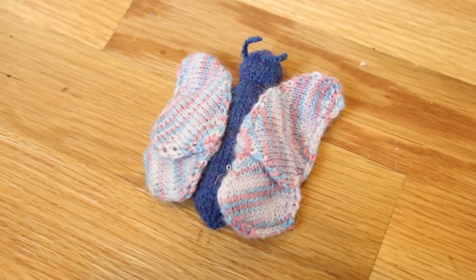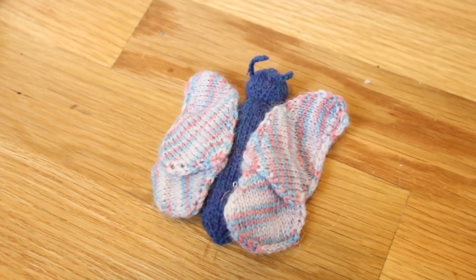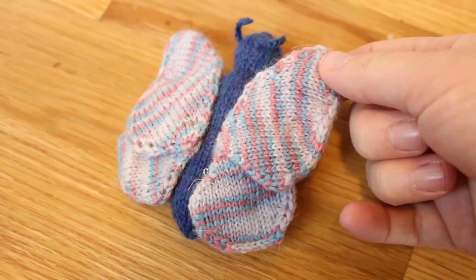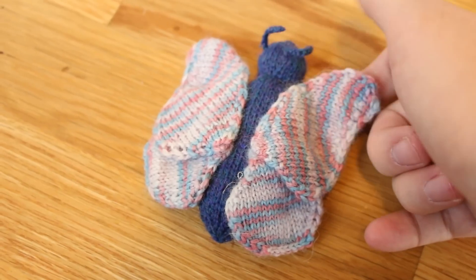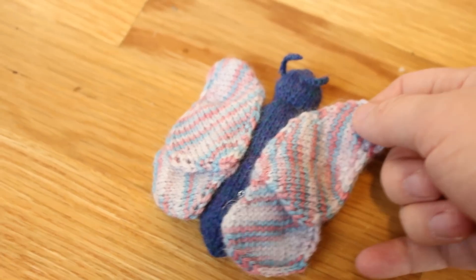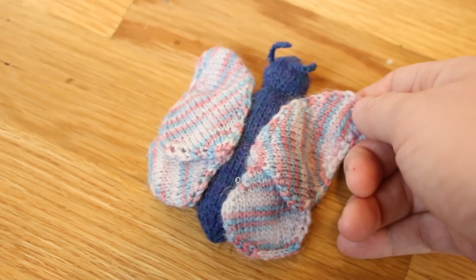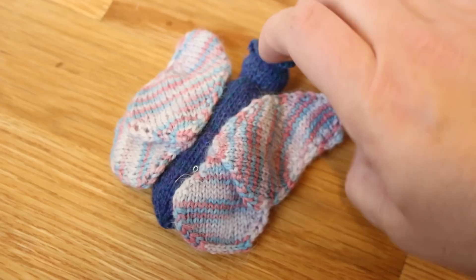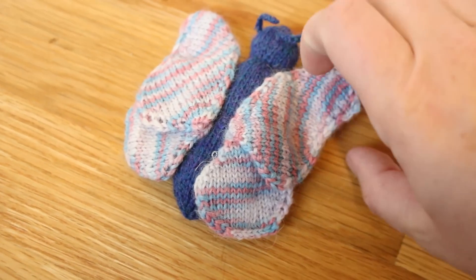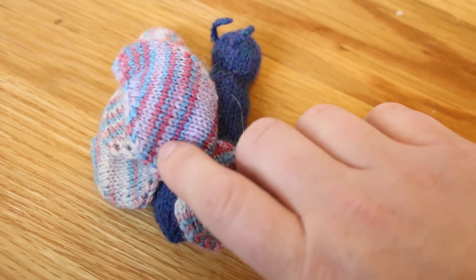But what about light fastness? A color that is light fast would not fade over time. I knit the wings of this butterfly with some hand dyed yarn and the body was knit with a commercially dyed yarn, and then I left it on my windowsill as decoration for months. This was in direct sunlight every day for months and there is still a lot of color in the wing, but if you look at the wrong side of the wings you can see how much brighter the color was originally.